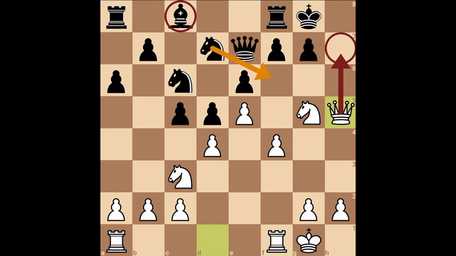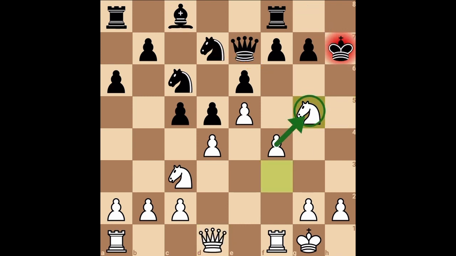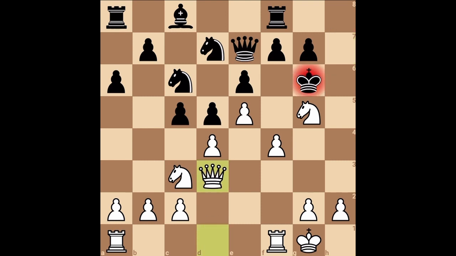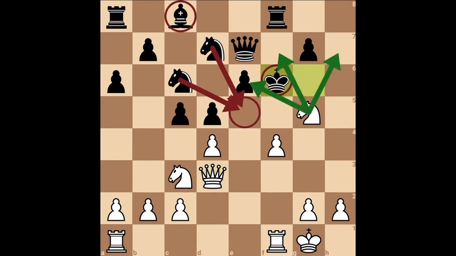Because black is so cramped and white has a space advantage, black can't bring over any forces towards the king side, such as the bishop on c8 and the knight on d7. Additionally, if we go back to this position, if the king walks up to g6, because of white's space advantage, there is another avenue for attack, this diagonal from d3 to h7, allowing more pressure to be put on the black king, and we can see lines opening up, and white having fairly simple development.